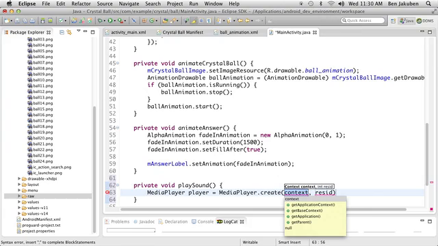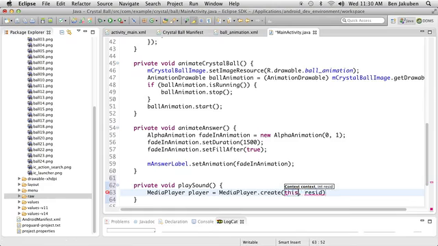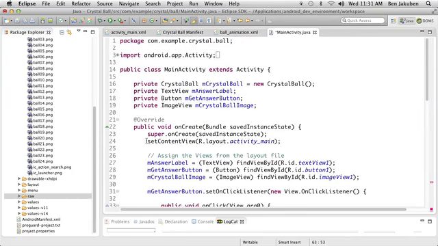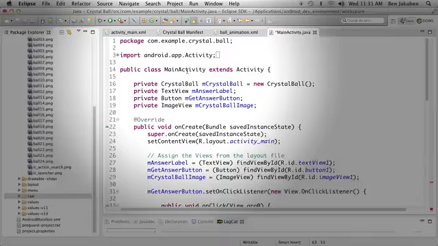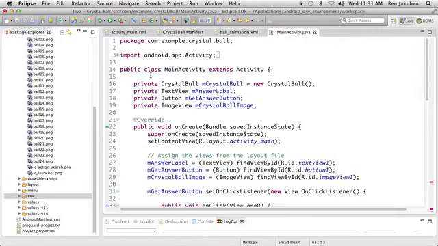When we're inside an activity, like we are now in the main activity, we can use a special keyword called this. In Java, the this keyword means to use the current object it's being used in, i.e. this object is the main activity object. Our main activity class is a subclass of the Android activity class, which is actually a subclass of the Android context class. That means our main activity is also a subclass of the context because, through this inheritance, things from the context class are inherited by activity and subsequently inherited by main activity. It's like context is the grandparent of our main activity class.